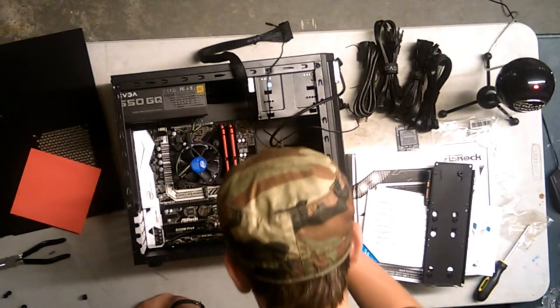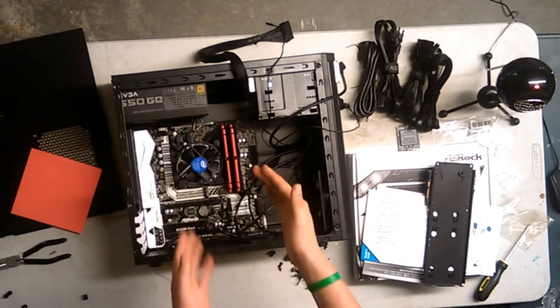Front panel connectors. Oh, they're right there. I don't know, you know what? Screw it.